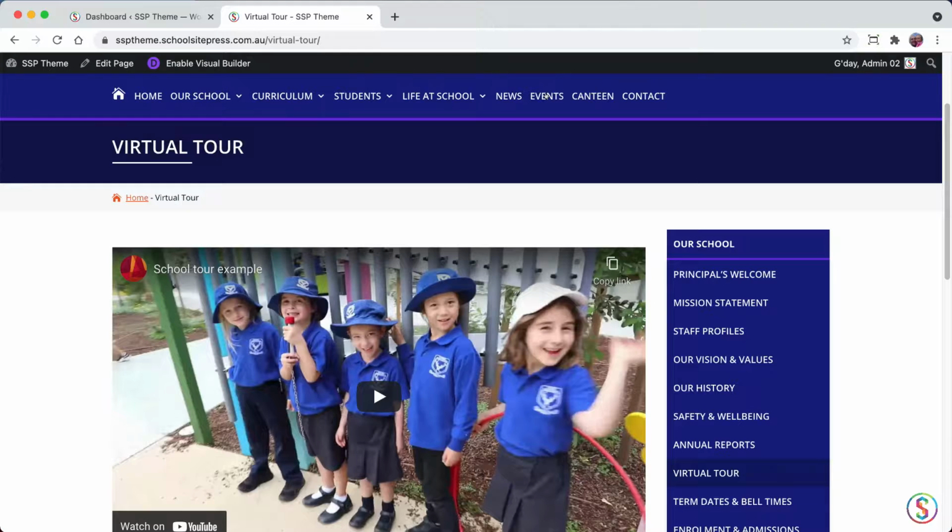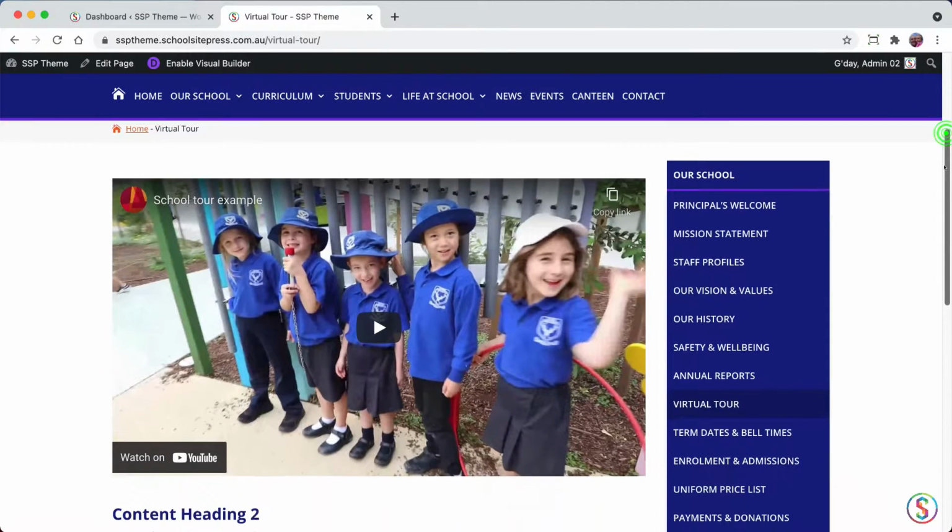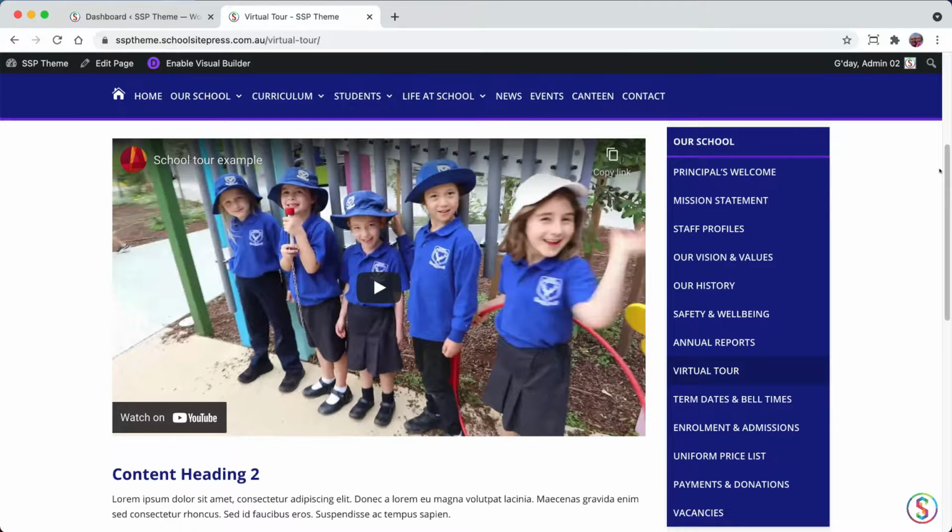Now, the existing pages that we have on your site can be renamed, and I'll show you how to do that, or we can add new pages. But in the first instance, I'll show you how we can rename a page and rename that menu item so that it links to the correct page and so on. And then we'll also look at creating a new page entirely and adding that new page to the menu.